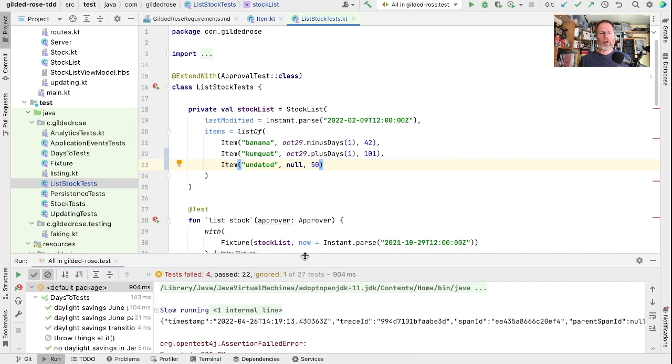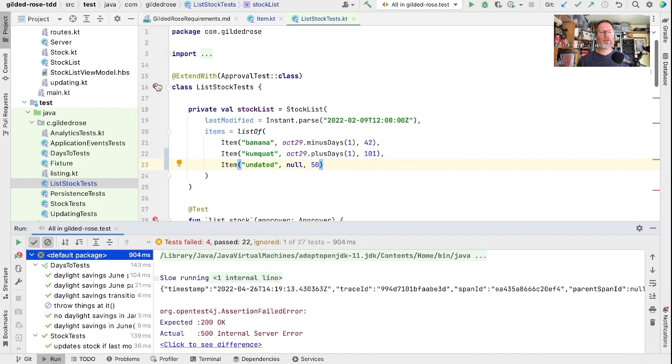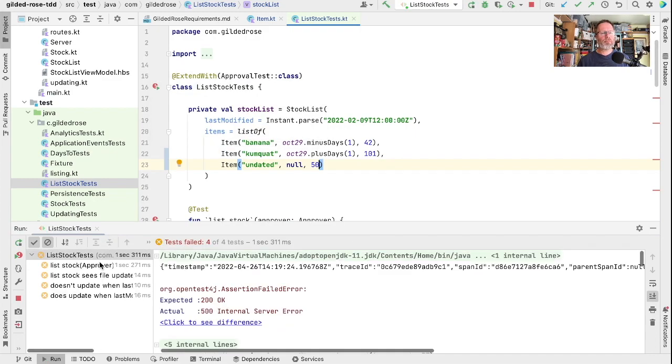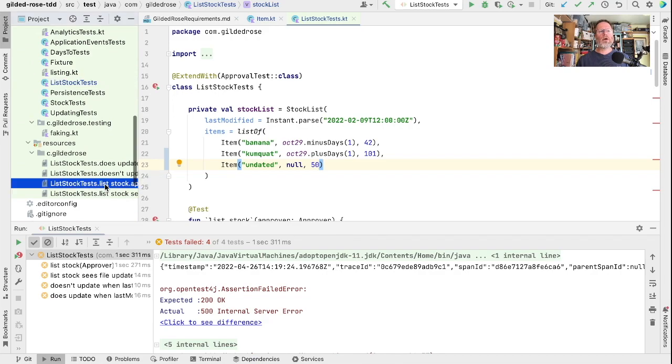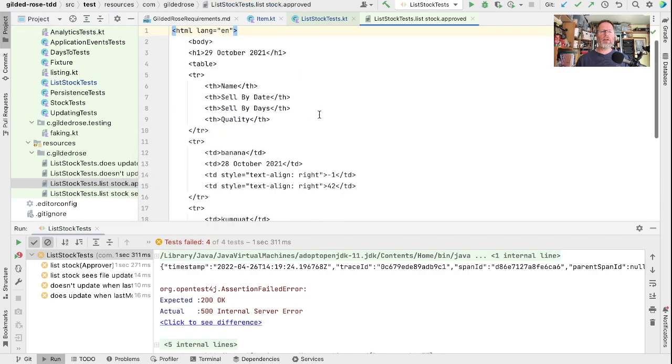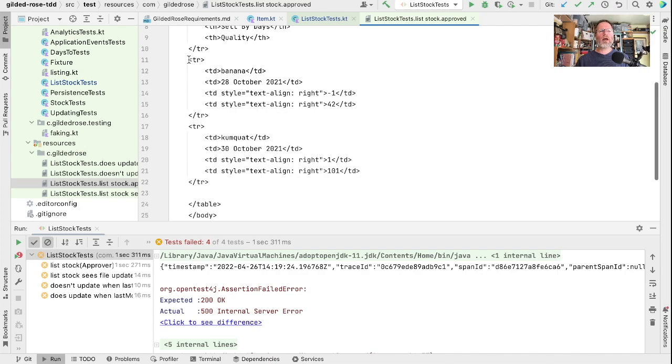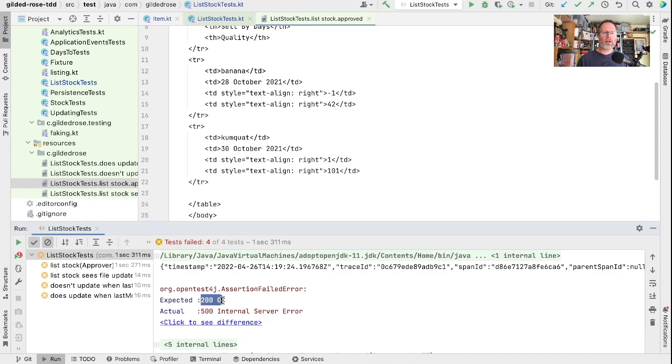Okay, well, that's better. We've got some failures, and let's see what they are. In fact, we'll run just this test for now, so we can get to them more easily. Now, these tests are approvals tests of the output when we list our stock. And so they check that our output is something like this, and we have a table row here for each one of our inputs. So we might expect that what we actually failed is because we had another line in our output. But actually they aren't failing because of that. They're failing because we expected here a status of OK, but actually we're getting an internal server error.